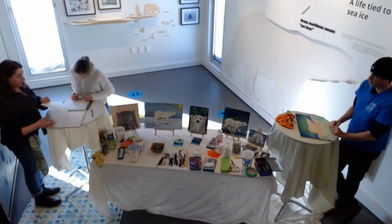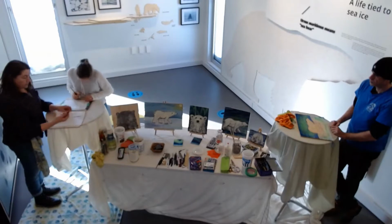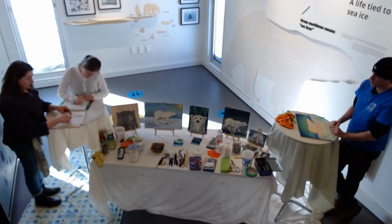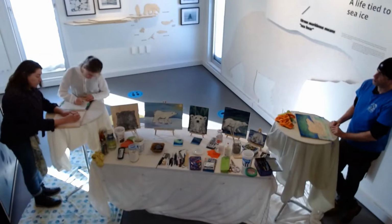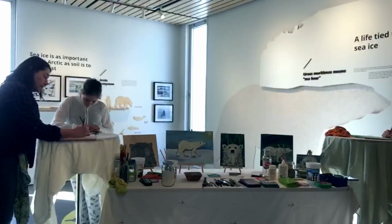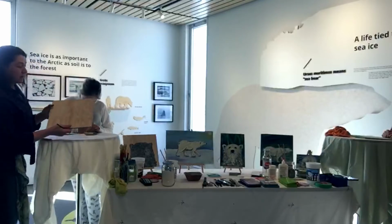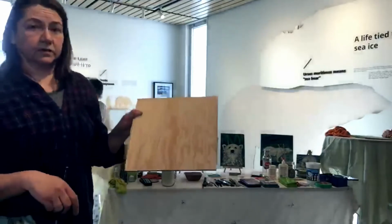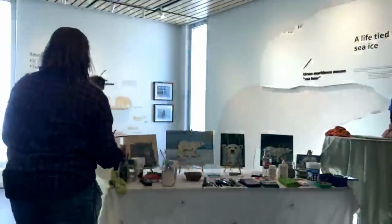If you don't have transfer paper, there's another thing you can do. If you see what I've got, this drawing here, you flip it over, you take a pencil, and when you can see through the lines here, you take your pencil and you just go like that, around the lines, and then you flip it over, and you simply draw, follow the lines here, and if you can see that, the outline has shown up on the wood. So that's a good way to get the drawing on the wood if you need to.